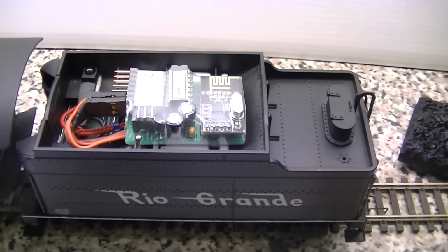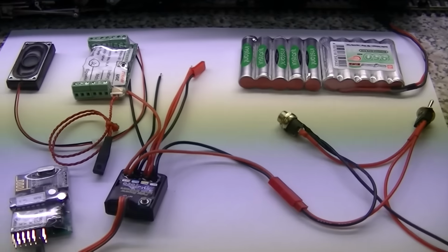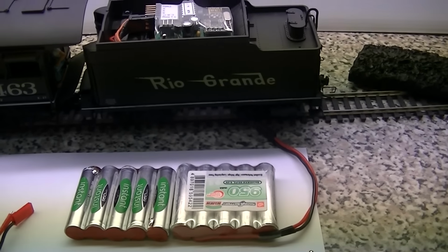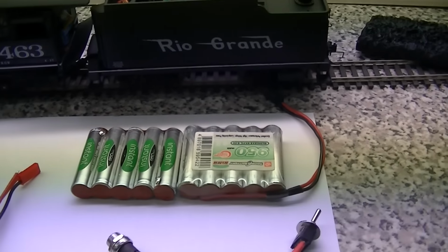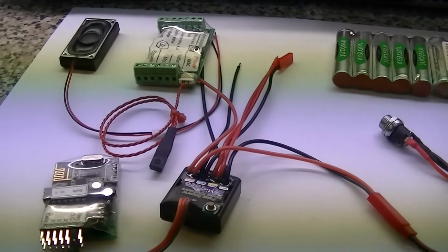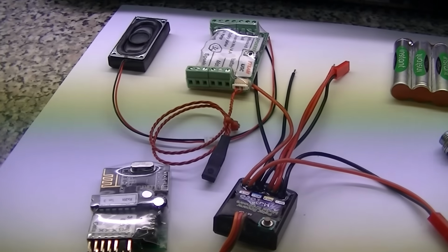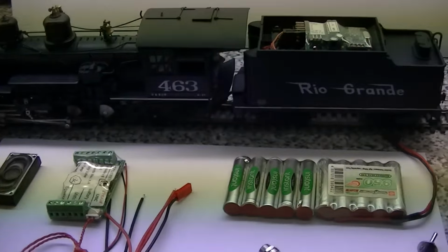Underneath the receiver in the lower part of the tender are all the components that make up the radio control system with sound. The batteries are 12 volts nickel metal hydride, 10 times AAA. This should give a duration of about 2 hours. This is connected to the on-off switch wiring loom, which is connected to the Viper 10 speed controller, the Omni receiver, and of course above that, the sound card with the special speaker with a little box. All this goes in there.